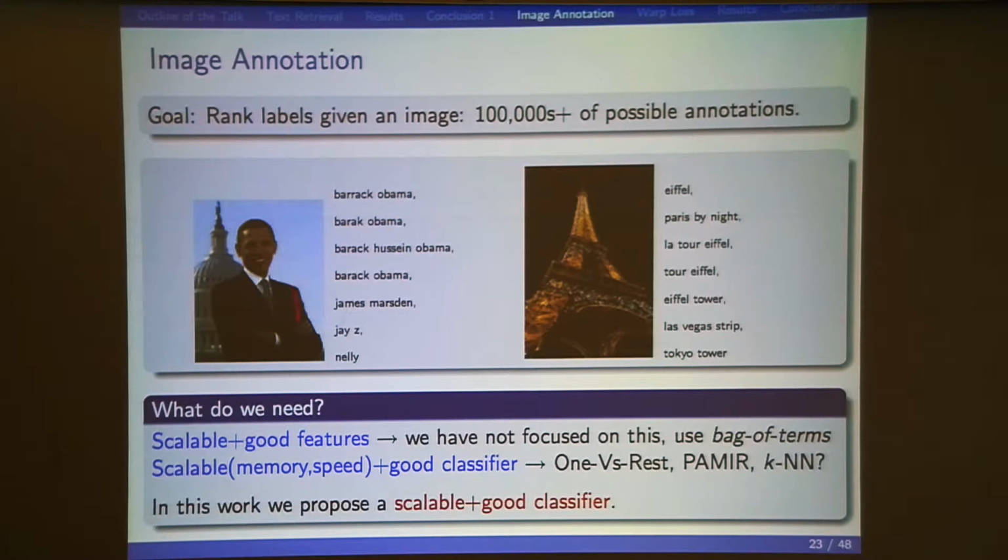So here, we're given an image and we're going to have a fixed set of possible annotations, maybe hundreds of thousands of these things, and then we're going to rank them. So it's basically like the last talk, except we're still ranking documents, if you like, but the documents are just very small pieces of text now, and the query now is not just a few text words, it's a whole image. Otherwise, it's going to be a similar algorithm.